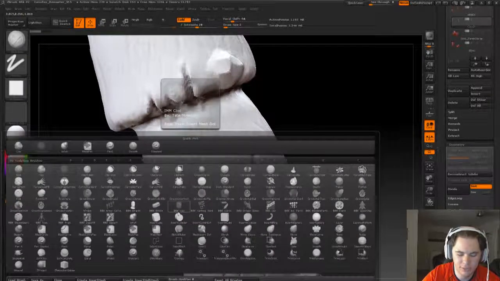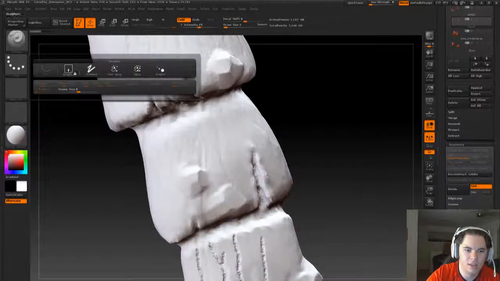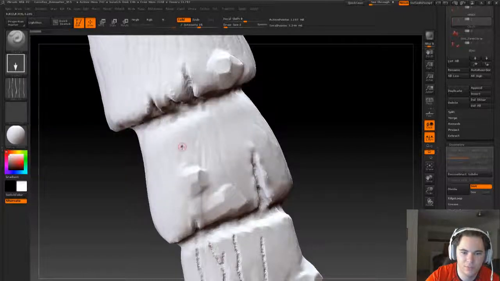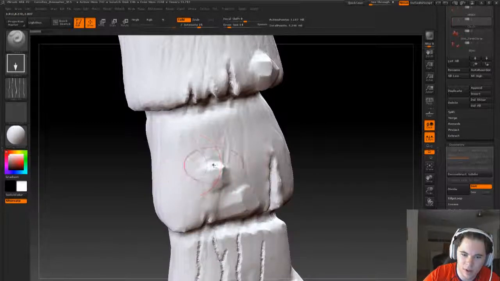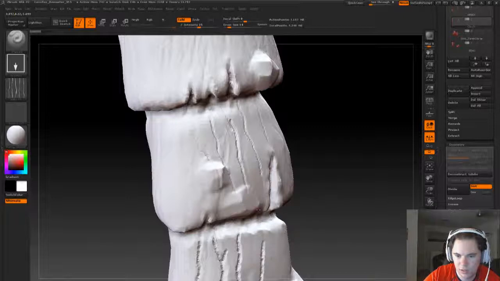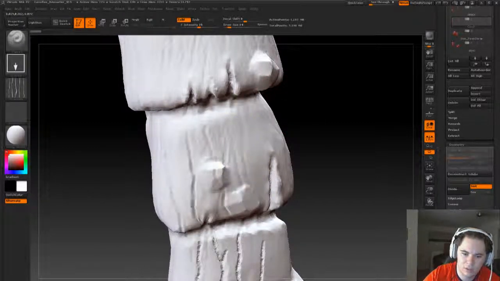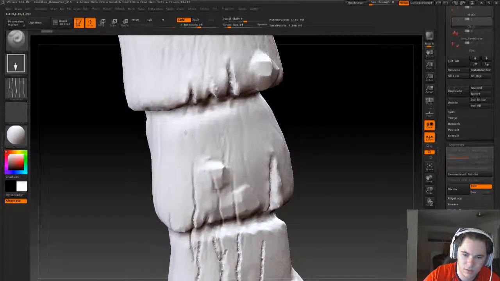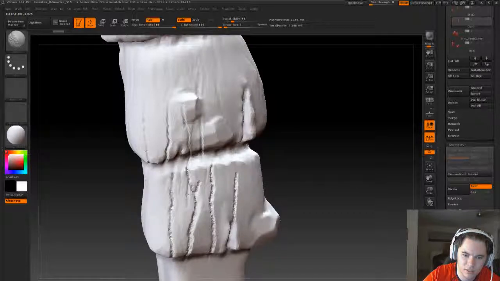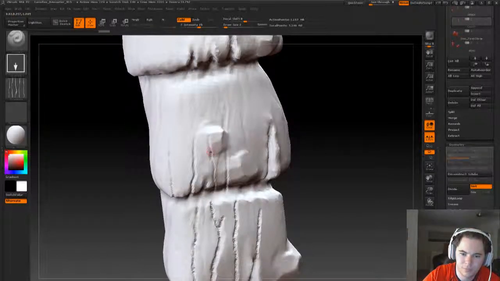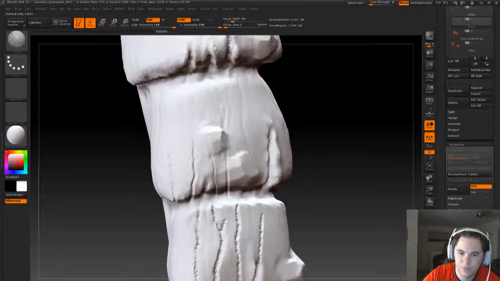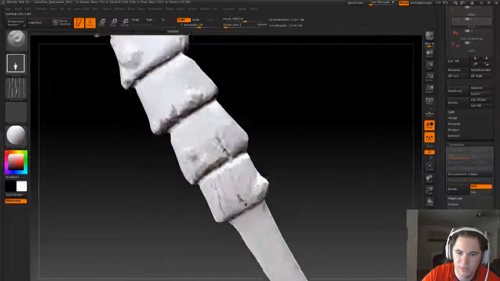So what I was doing, brush. Standard brush. Grabbing our standard brush, getting our drag, and then just using this alpha on the minus. We might just do it like this. And erase what we don't want, and just leave the cracks that we do.